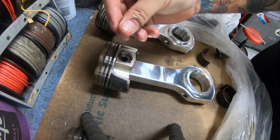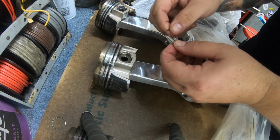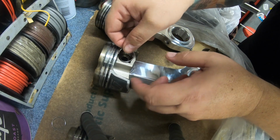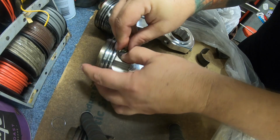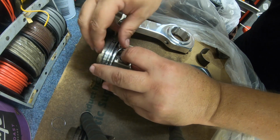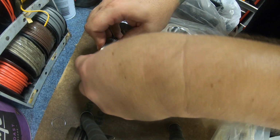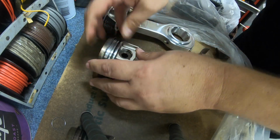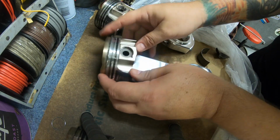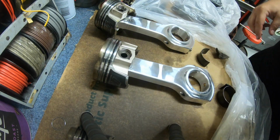Let's see if I can show you how to put these wire locks in. This is how I do it anyway. Put the end of the lock up past this cutout here so you can get it out later. That's important. That's it. You just start over here, roll it right around with your thumbs. It can be tricky. You just gotta keep at it.